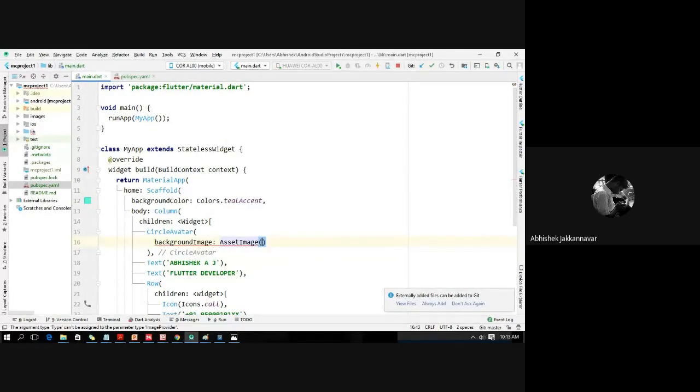Now, what is the URL of that? For that, first you go to the images folder. After you go to the images folder, there is a file named a b.jpg. That is what we want. And I press comma. Now if you see, I'm not getting any errors as I was getting when I was directly using the network image, because you cannot use that image directly here. So now I say run.